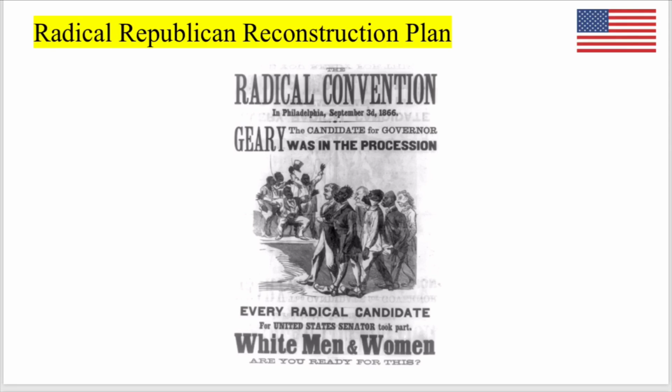And so there were leading Republicans such as Sumner of Massachusetts, you may remember him from getting caned. He was in the Senate. And then there was also Stevens of Pennsylvania, who wanted to revolutionize Southern society. These people wanted an extended period of military rule in which African Americans would be free to exercise their civil rights. African Americans could also get educated in schools operated by the federal government, and they would also receive lands confiscated from the planter class, as talked about earlier. And these people sometimes also endorsed other liberal causes such as women's suffrage, rights for labor unions, and civil rights for Northern African Americans. Although it was a struggle for these people to implement the plan, it would have a big effect later on.